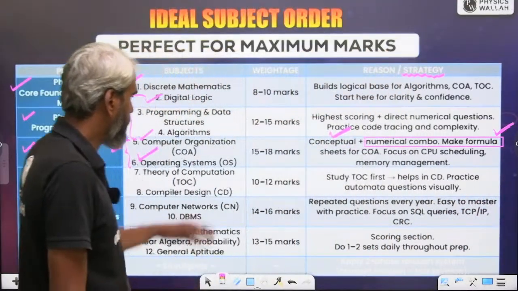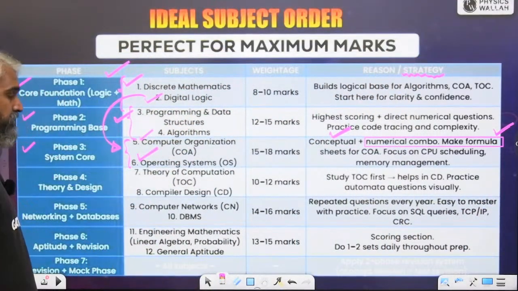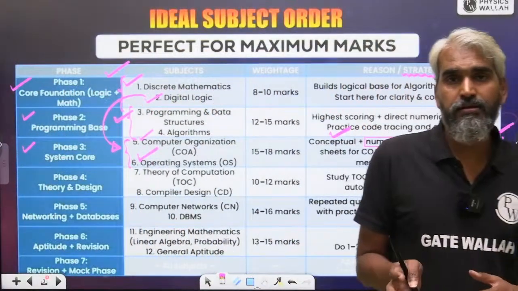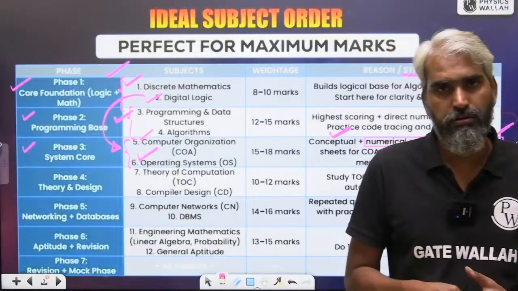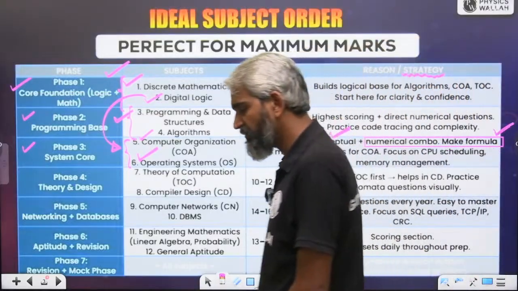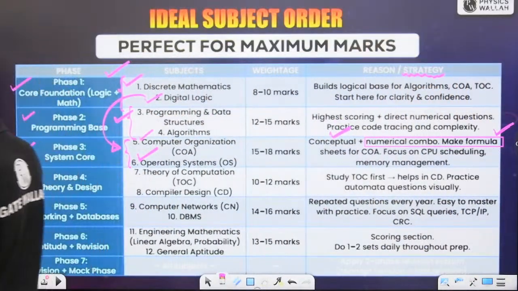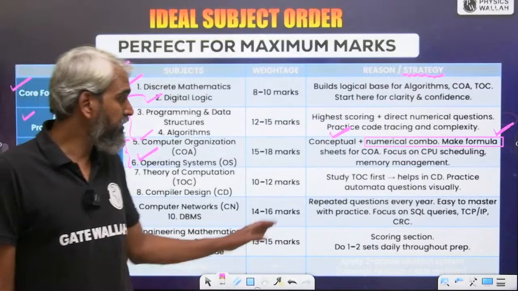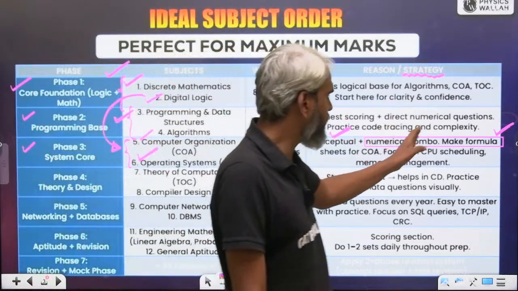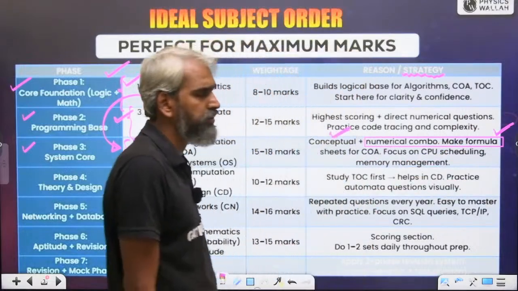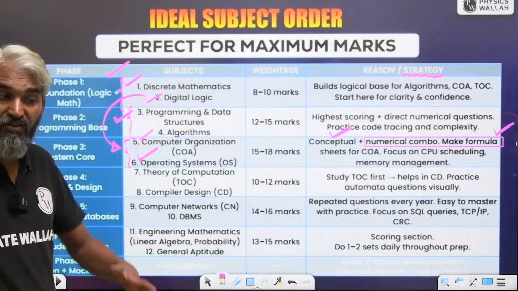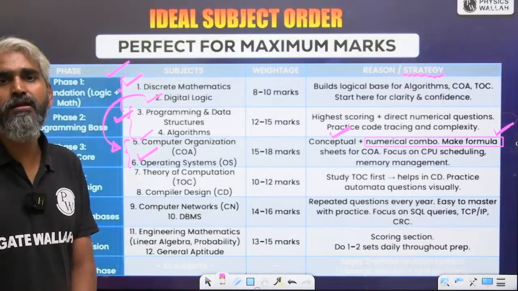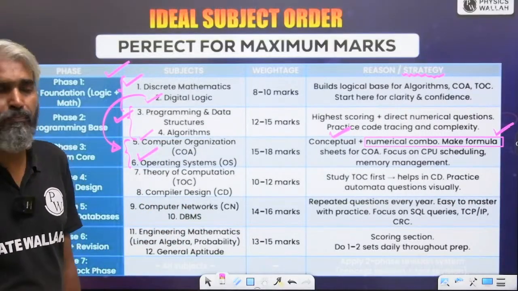So that's the idea. So I have kept it at the third level: try to understand computer organization and architecture in depth, along with the conceptual clarity of the concepts associated with those subjects. And please try to understand what is important to define the formulas that are being used in computer organization and architecture, so that if any tweak is there, you are able to modify the formula appropriately.